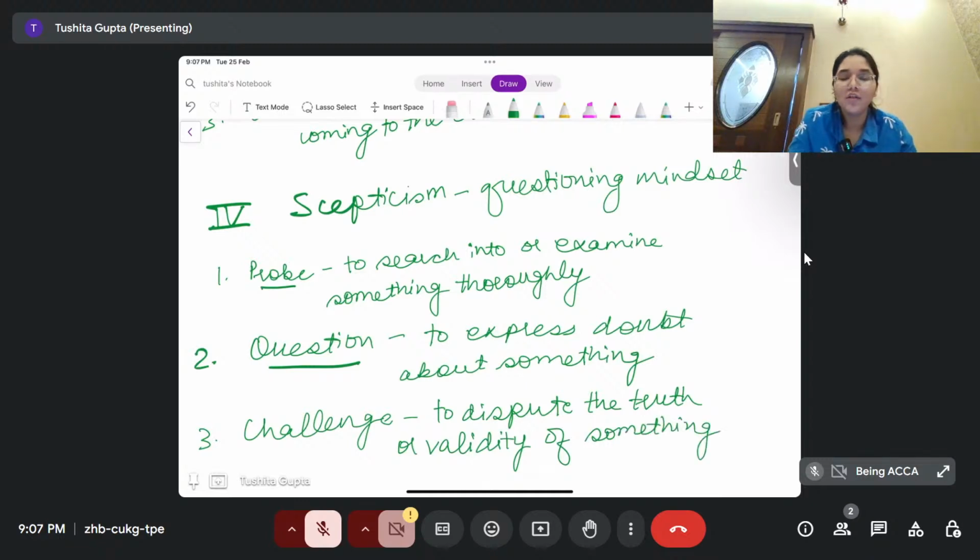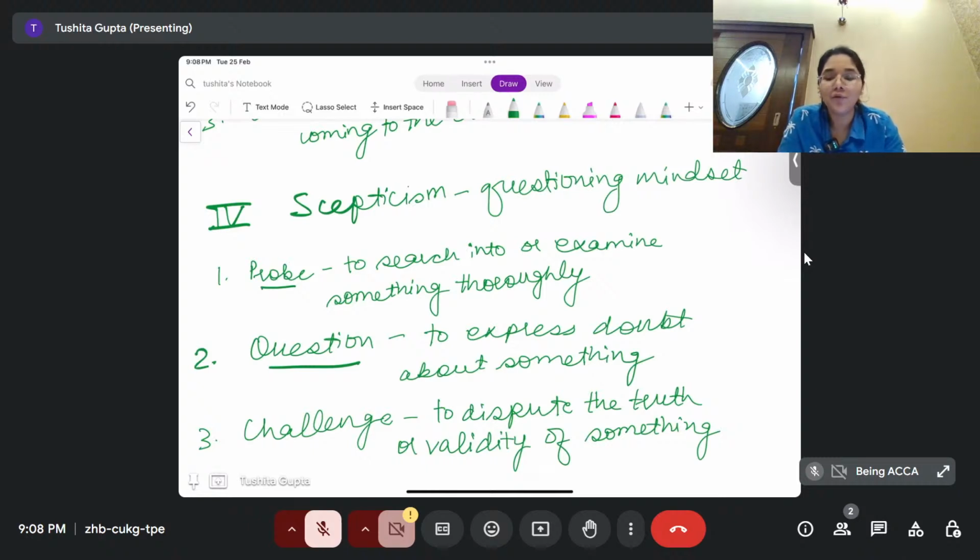So here also, let's suppose they have given you some sort of assumptions, so you're going to ask, really, do you think this is going to happen? Is this the truth? So basically you're questioning something. Let's suppose the management has said that at the end of 10 years they are thinking that the machine will sell off for $1 million. So you're going to challenge that. You're going to say, as it is, the asset will be so much used over the 10 years. Do you really think it will still fetch $1 million? So this is how you are challenging them.